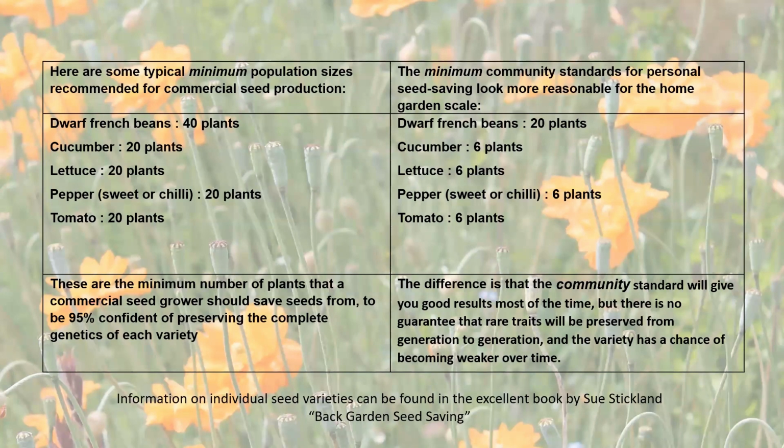Commercially, you've got about a 95% confidence of preserving the genetics required. But in community standards, you're going to get a pretty good result, but there is no guarantee that the rarest of traits will be preserved from generation to generation. Information on individual seed varieties can be found in the excellent book by Sue Stickland, Back Garden Seed Saving.